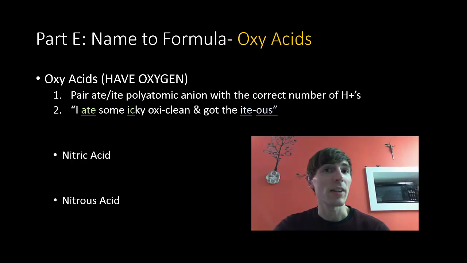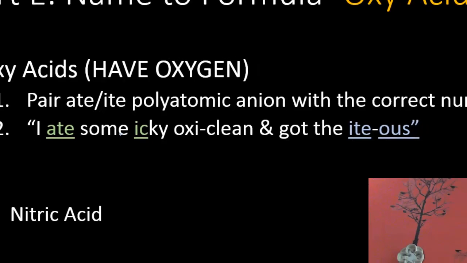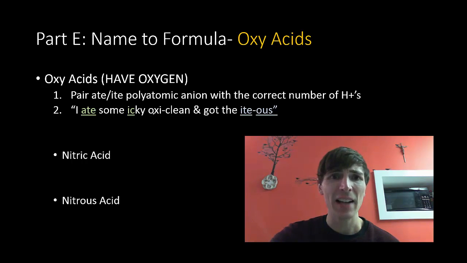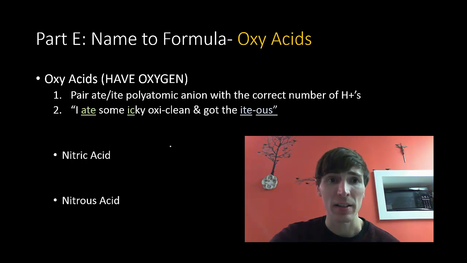A phrase that I find very helpful to remember how to turn these into a formula, and I'm going to show you how to use it in a second, is: I ate some icky OxyClean and got the itis. Kind of a weird phrase, but it's going to be really helpful if you can remember it. The OxyClean is the thing I ate, to help you remember that this sentence applies only to acids with oxygen in them, or oxyacids.